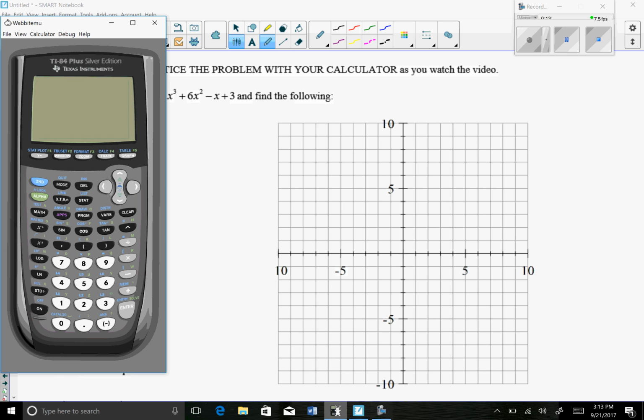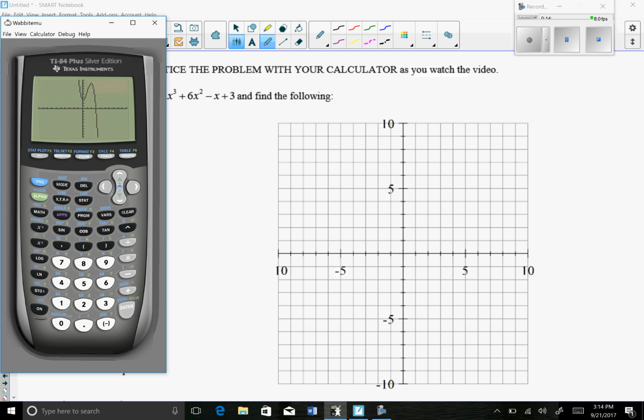So if I go to my calculator, y equals, I plug this into my y equals, and then I'm going to go ahead and hit graph, which you should be doing too. I'm going to have to change my window again because I changed it on the last graph that we had. So I'm going to go to window and do, actually let's do zoom 6 for now. So that'll give me a good window.